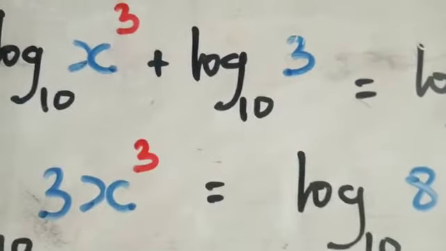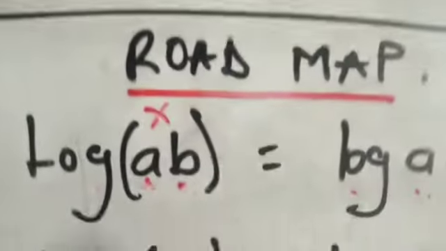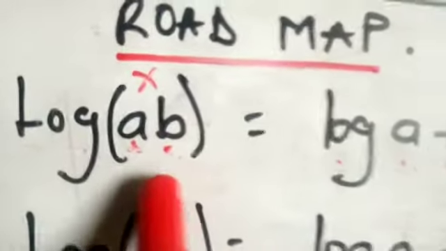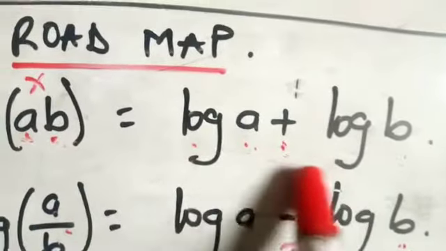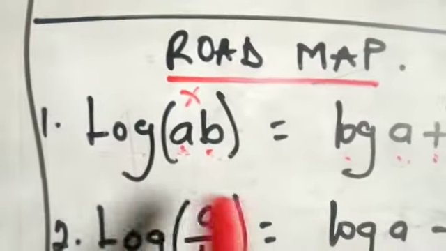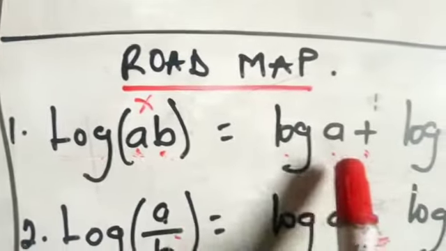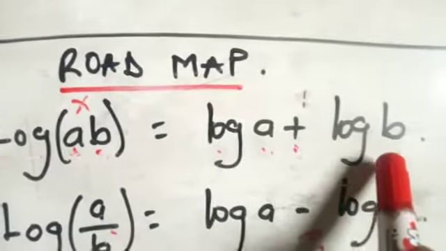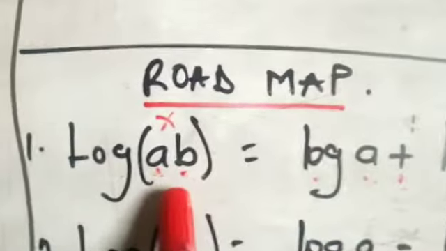You can move front and back. This is what I'm talking about. When they give you this, you can split it into this form, or when they give you this, you can bring it back into this form, depending on what you are looking for, right? So this is what we are using now. Now we saw this in the question, and then we want to rewrite it in this form, right? So that's what I mean by front and back.